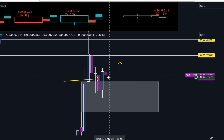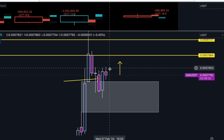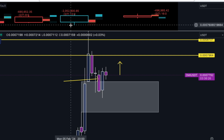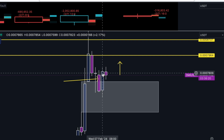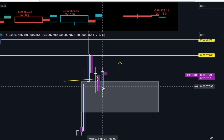Internally, we can use other charts like a footprint chart to look for imbalances in the market to take your internal structure trades. But let's just say you don't have anything, you just have TradingView, and these are the indicators or the systems that you have. So we're using a delta volume once again to look for the internal structure's volume. This right here is supposed to be a selling candle with 2 million pressure of sells, but we do have a bullish candle telling us that the sellers were trying to sell the price, but the buyers came back with a new offer to push the price up. This is great for us to know.